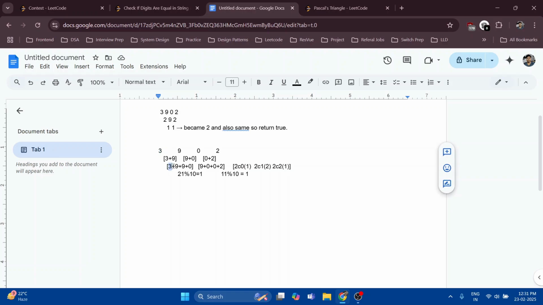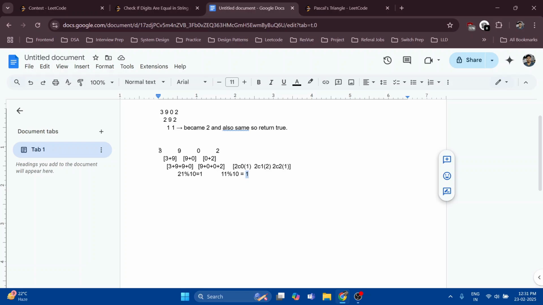Once we find this out, we can simply find the sum of the final two digits from the initial digits, then mod it, check if it is 1 and if they are both the same, then we return true, otherwise we return false. And this is very efficient.